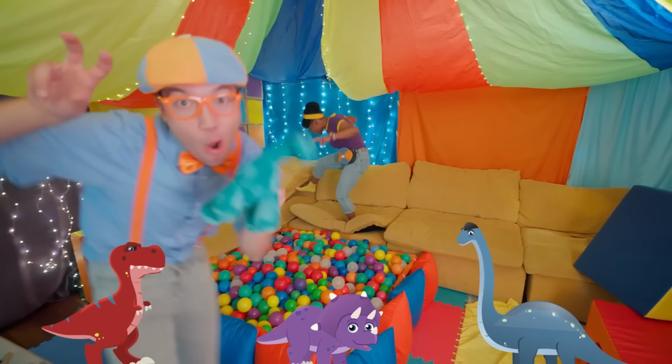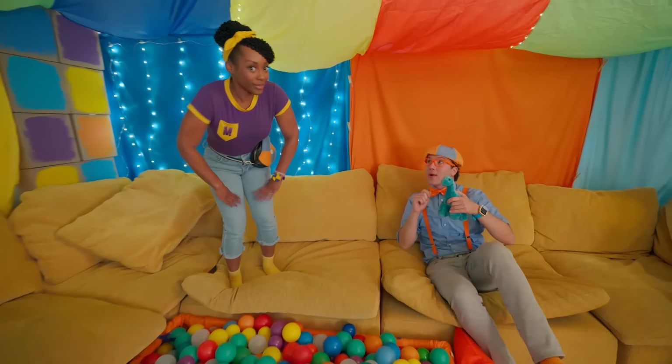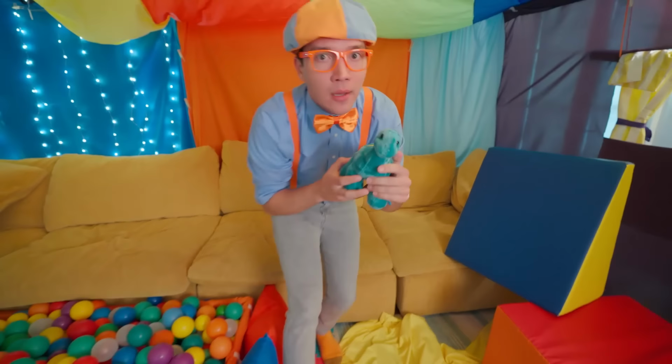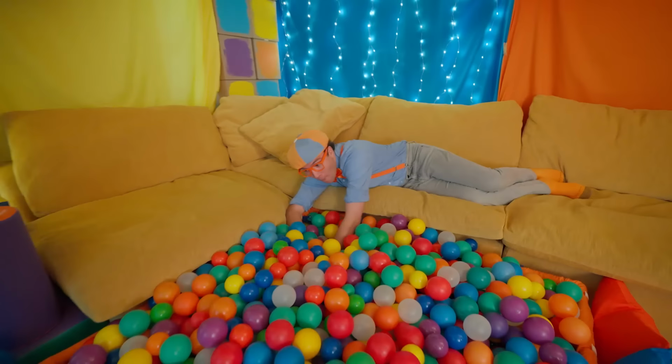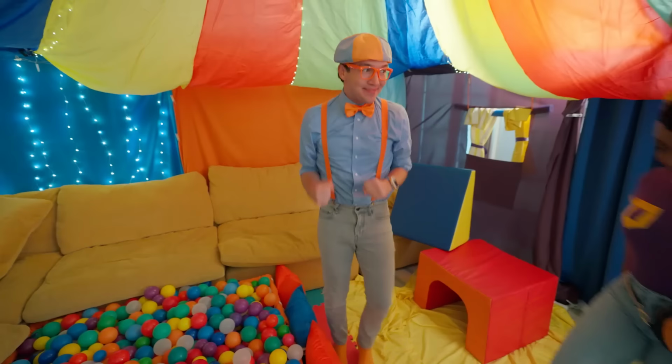Okay, Meekah. Well, now how about I hide the dinosaur and you go outside so that I can hide it? Okay, friends. Okay, see ya. Whoa! I wonder where we should hide this. Meekah was really good at hiding you. It was just the place. Okay, Meekah, I'm all done. Well, let's see if Meekah can find the dinosaur.